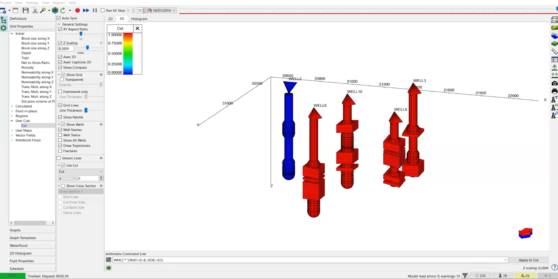And let's say I can also do this. WMC for identifying the well connection, and the criteria is ORAT greater than 0, but I now use this one plus, and I want to put it as well.